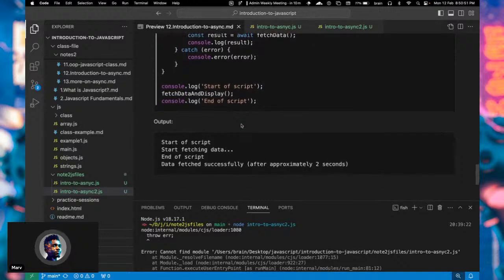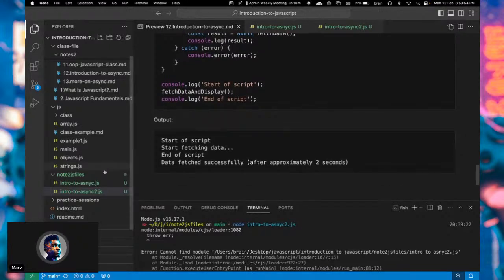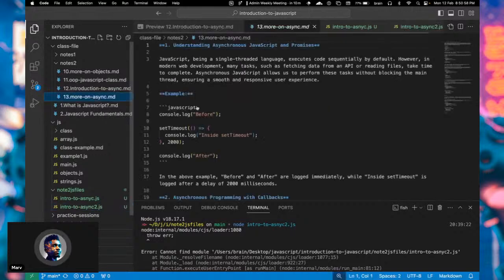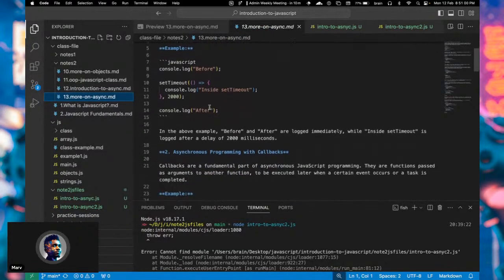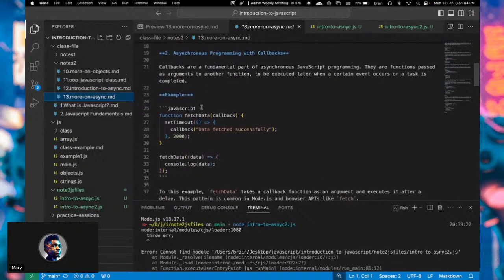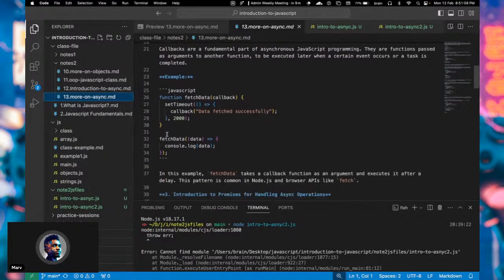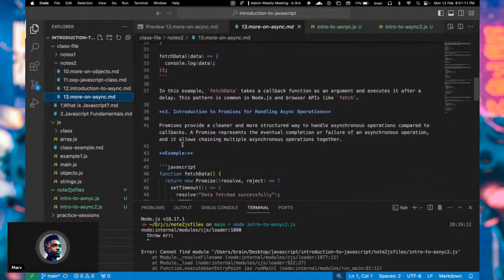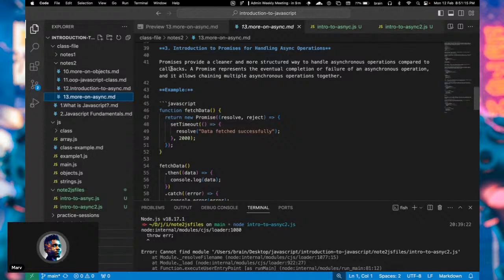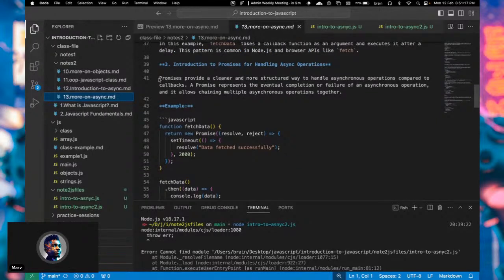Now you can of course try out this example in your own time, when you have your free time, you can check it out. But let's dive into looking at some additional details when it comes to asynchronous programming. So now I created two files here. The more on async file is just to give you more examples and also explain some of those details even better, and give you some terms like what promises is all about.